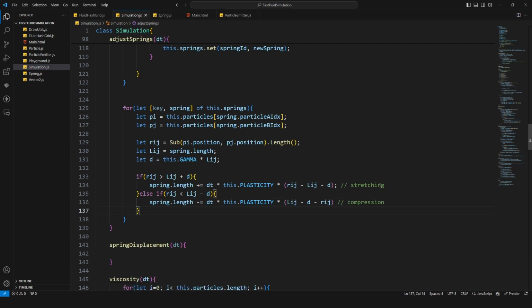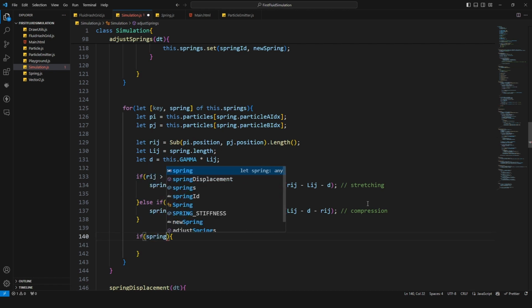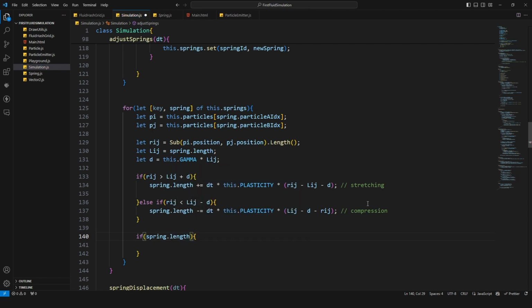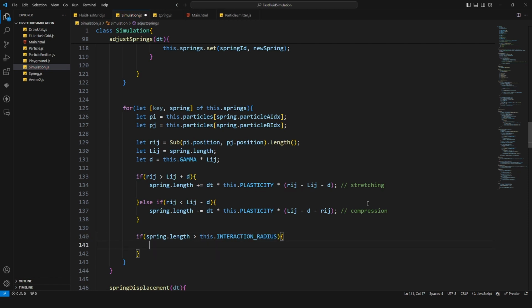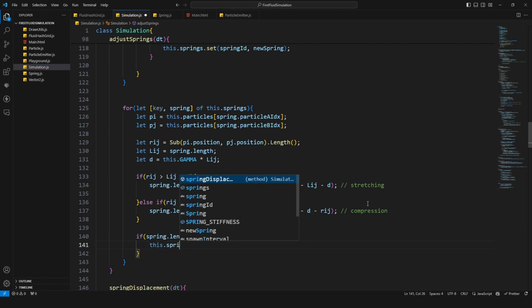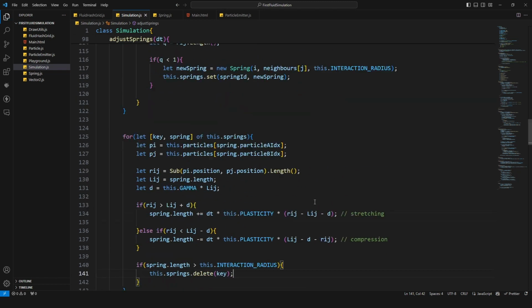Right, and this is our kind of complex calculation for the compression and for the stretching for our spring. And then we have to check if we want to delete a spring, and we are going to delete a spring if the length of the spring is greater than the interaction radius. And then we can say listed springs delete with the key value. There we go. This is our adjust springs method.